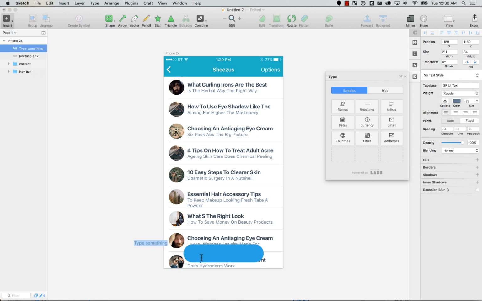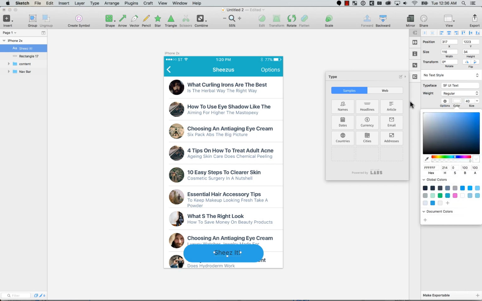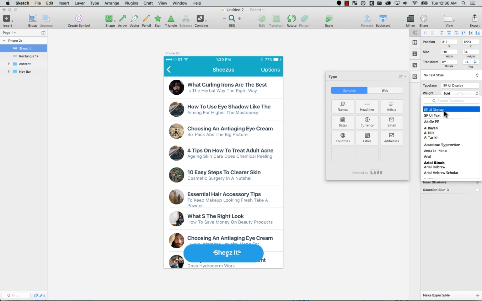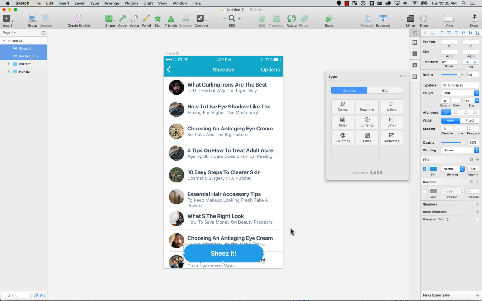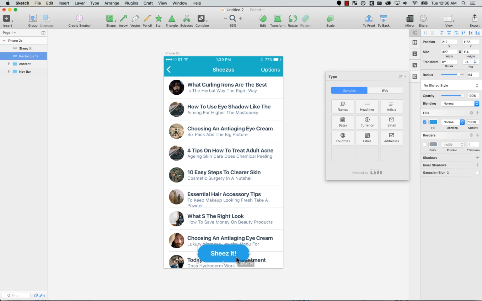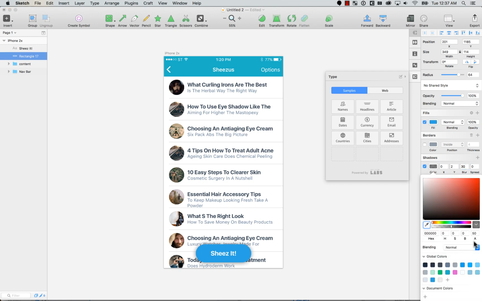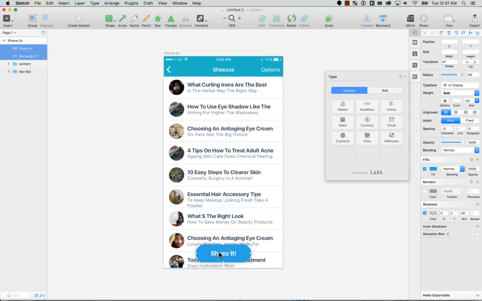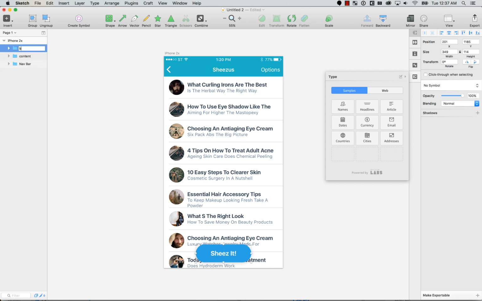Then I'm going to add a CTA copy, let's cheese it. There you go, we're even creating our own lingo in our app. There you go, cool. And let's change it to bold. And instead of UI, it's display. We align it to the center. Let's make it a little bit closer, like that. And let's add a shadow so it looks floating. And instead of a blur of 4, let's do blur of 20, probably 30. Play around with this. And then change the opacity to 20. There you go. And now we group it and we call it CTA or a button.